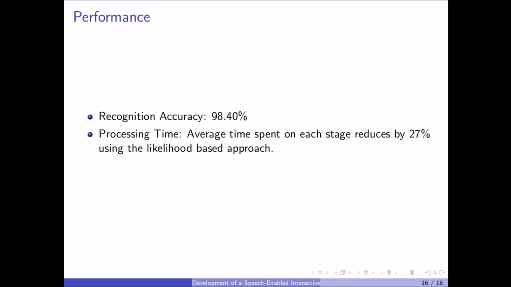And next we have the performance. The performance we finally obtained considering all these techniques discussed above was 98.4%, which was pretty good. We also reduced the processing time considerably by employing the likelihood based approach that cut down the average time spent on each stage by around 27%. This is based on the probability of asking the user for a confirmation, which was measured empirically over time.